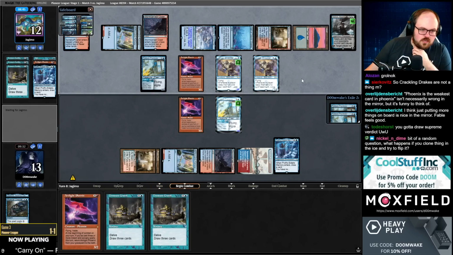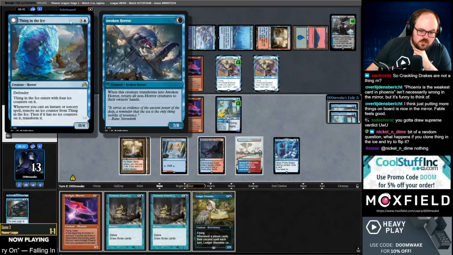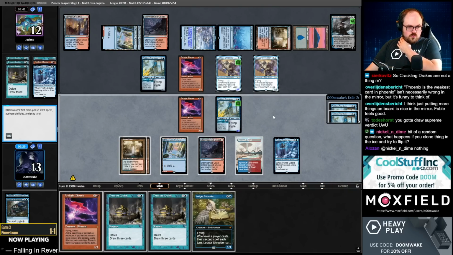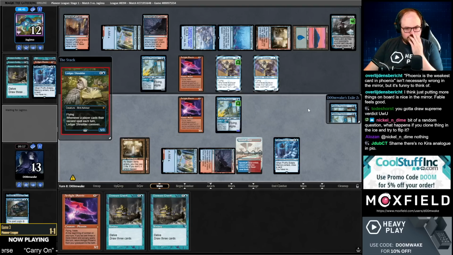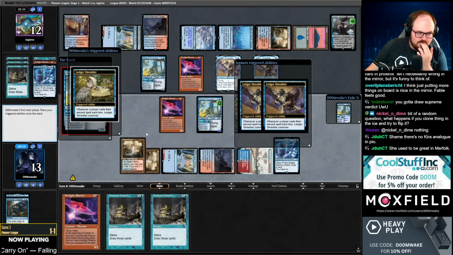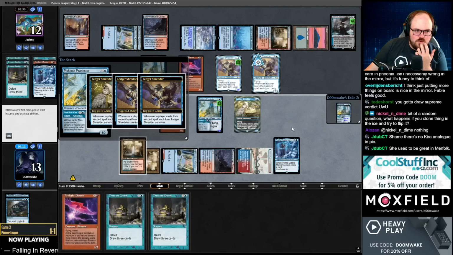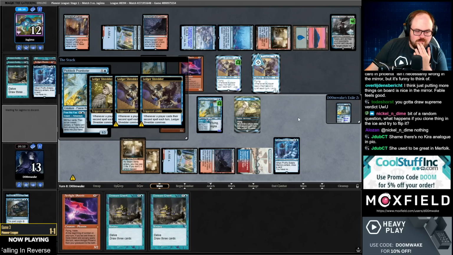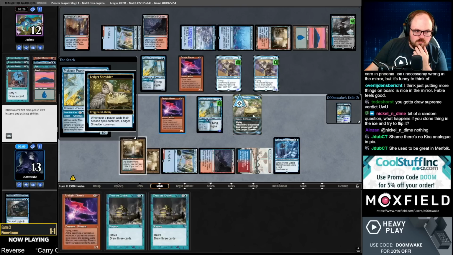Kind of depends. What's the exact text on Thing in the Ice? No, I believe you can't transform it because it doesn't have a backside. No backside spotted. Yeah, this one seems kind of over. I mean, we're not necessarily dead yet. We're going to trigger their Shredders a bunch, but... Gravity... They're discarding spells. That can't be good.